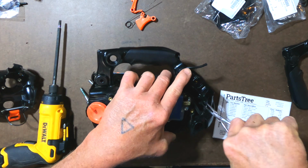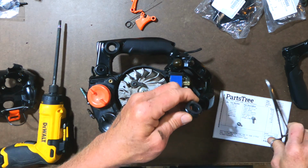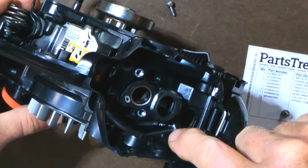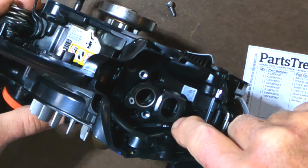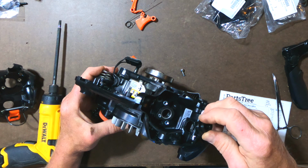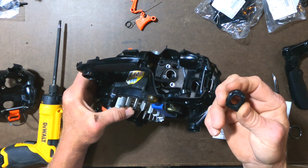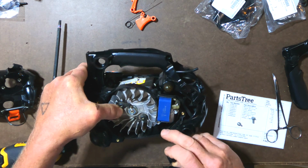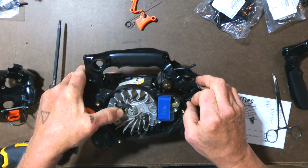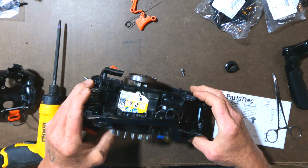You know what I'm going to do? I'm going to pull this out of here. This is the piece I'm talking about right here. If you look at it, see that it's shaped with a round on this side and a square on this side. Now what I'm going to do is put it in the bottom. I'm going to attach it to the engine block first. That side is perfectly rectangular here, and it goes into a little channel in here. I should have done this before I got this far along. You know what? Maybe I can still do it.